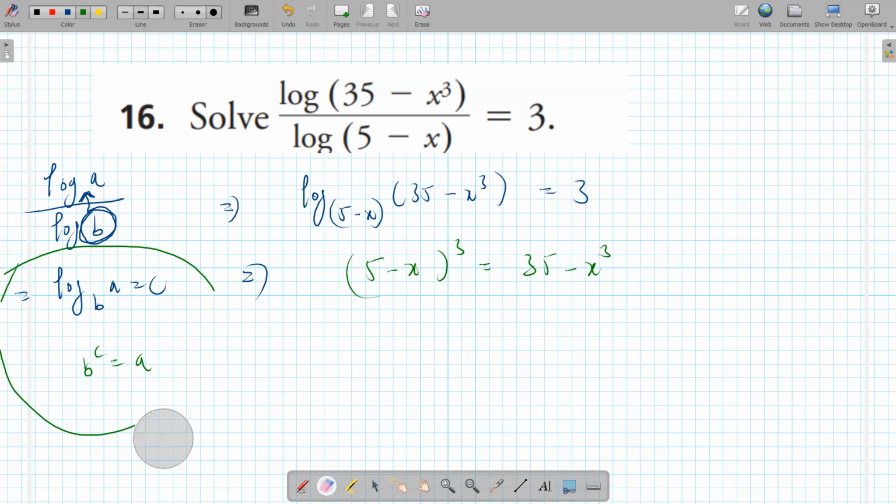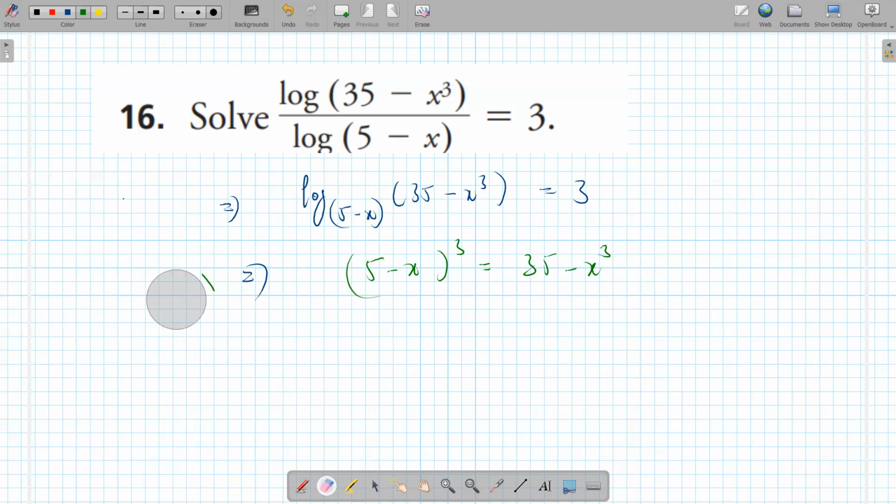All right, so now this is going to be a little bit annoying. We need to open (5 minus x) cubed. It is not going to be this, okay? This is a very, very common mistake. It's not going to be this. Both of these terms will be there, but there will be more terms. This one we have to old school it. There's another way of doing it with Pascal's triangle, but let's not get into that right now.